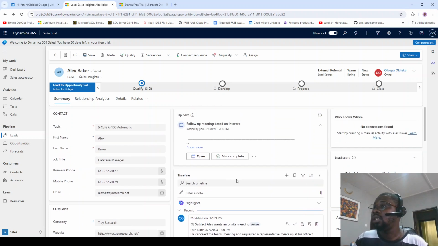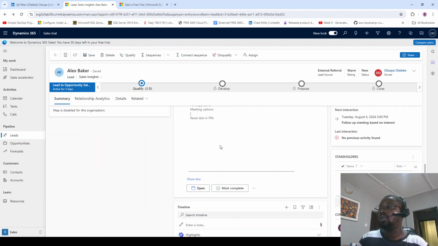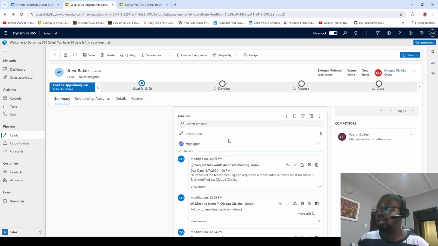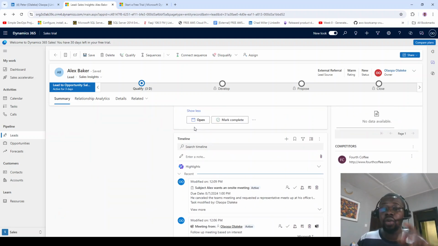And you can see, since we scheduled an appointment, automatically it has popped up in our up next sequence, to say okay, now what you have next is to follow up with the customer, and this is the appointment that we created. So as you create more activities, you see them being populated right in the up next section when you have connected the sequence. If you feel your business doesn't work with the sequence approach, you don't have to use it, but if you think it's going to be important or useful for your business, you can use it.